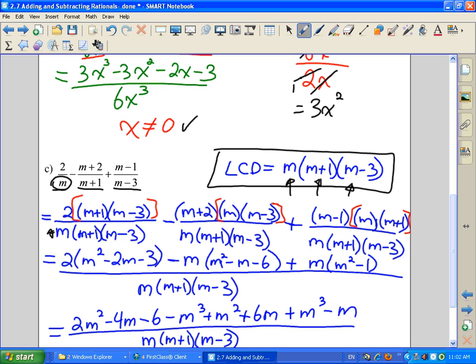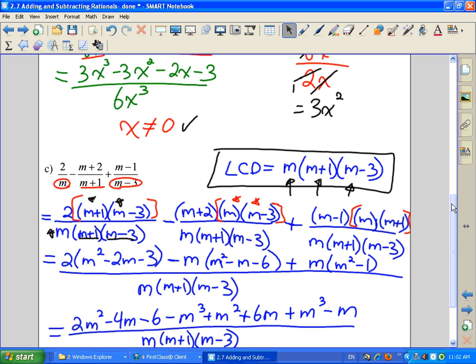But what other two factors need to be multiplied by? The m plus 1 and the m minus 3, which you will see right here. Okay, moving on to the second term. What currently exists in the second term? Let me just erase that. So in the second term, we currently have m plus 1. So what other factors do we need to multiply both the numerator and denominator by? It's going to be m times m plus 3, which you'll see right here.